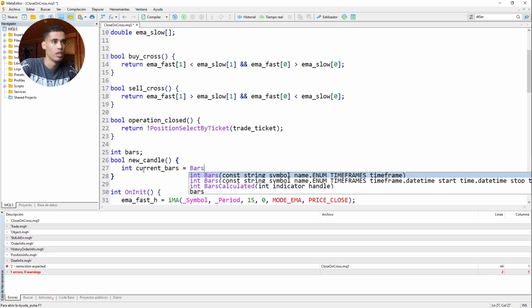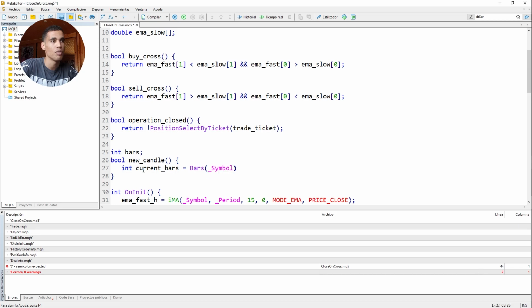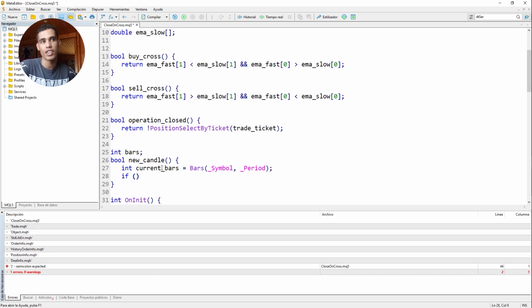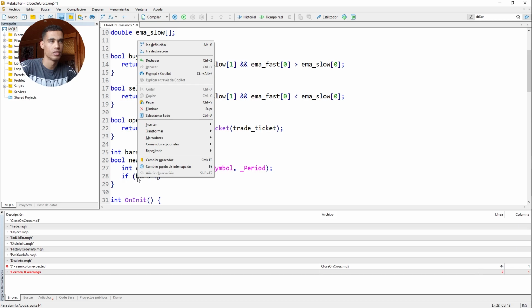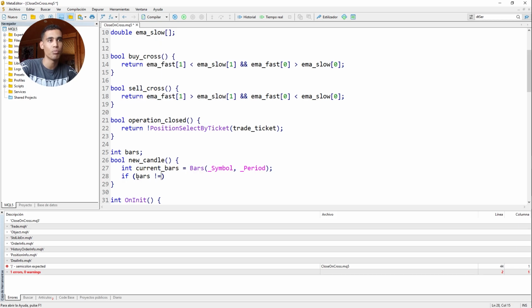So here we call bars. It is asking us for the symbol, and it is asking us for the period. So we give it that. Perfect. So now let's check if the number of bars that we have saved outside is the same as the current one. Okay, if it is different, it means that there is a new bar.